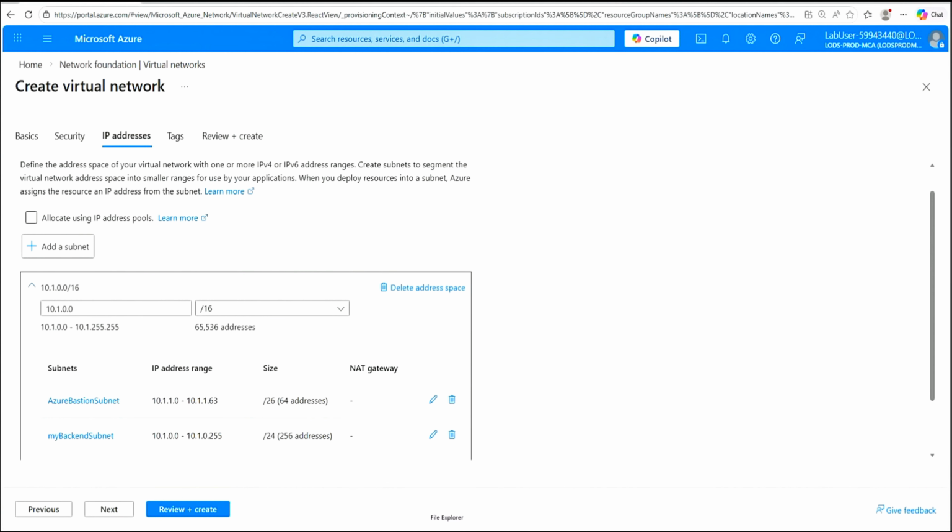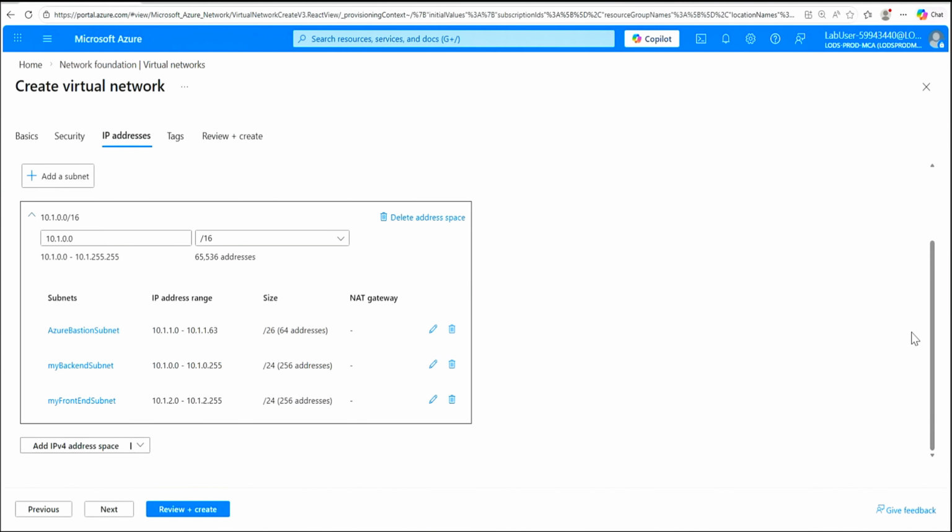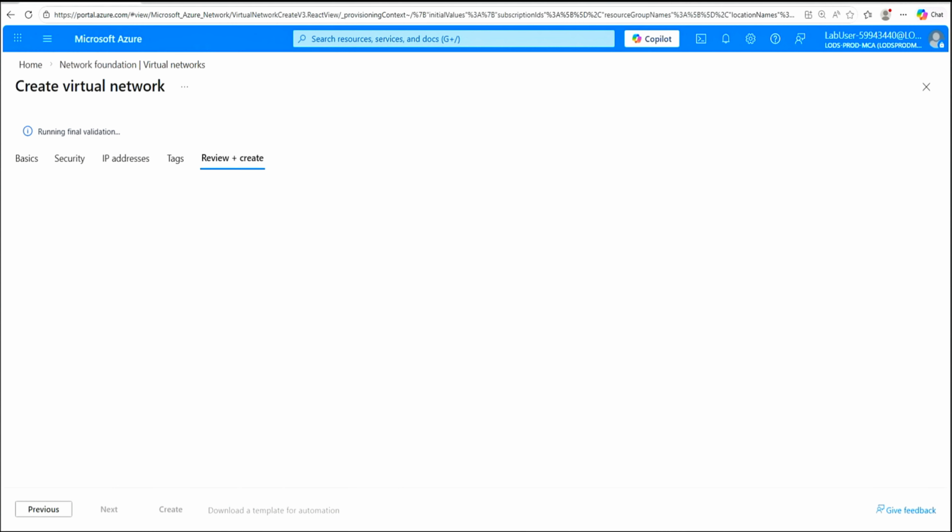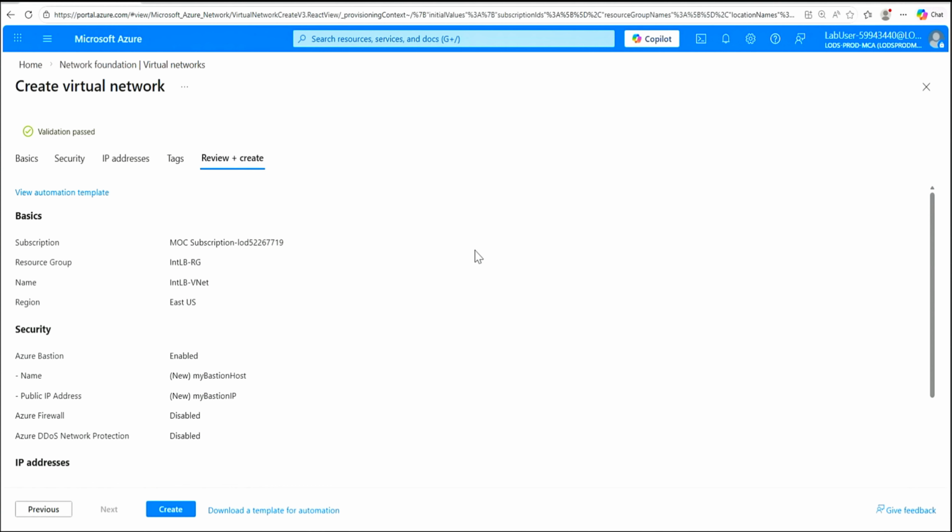Select add. And make sure, because you are using Azure Bastion, that the Azure Bastion subnet needs to exist. After that, select review plus create. Validation is in progress now. Passed. So click on the create button.